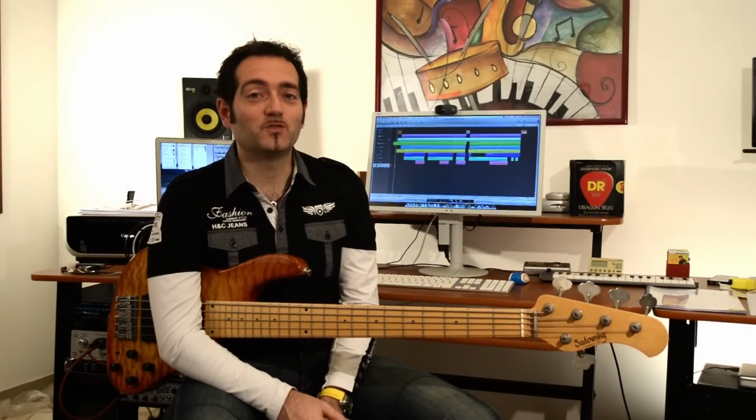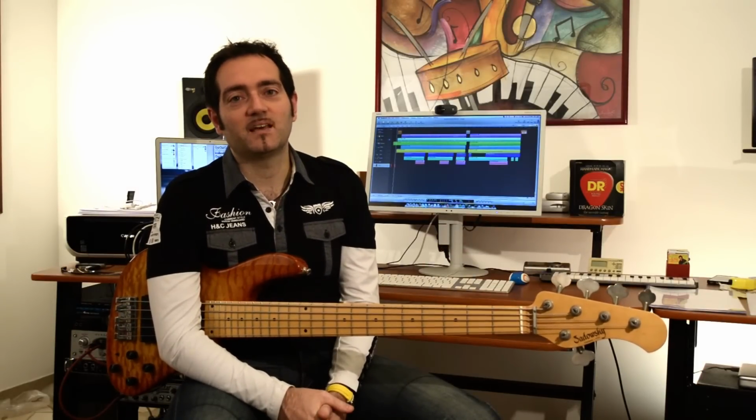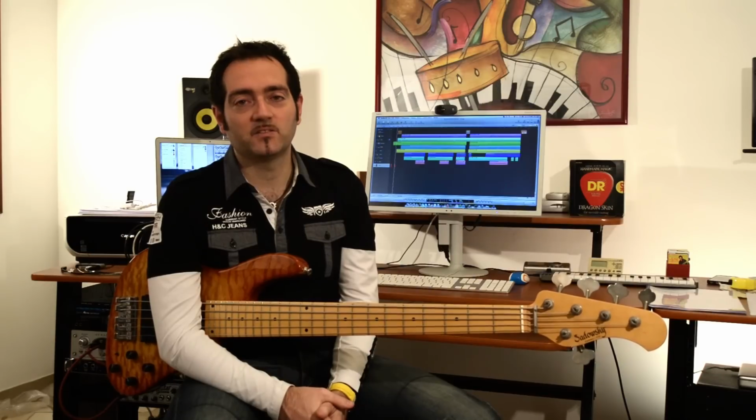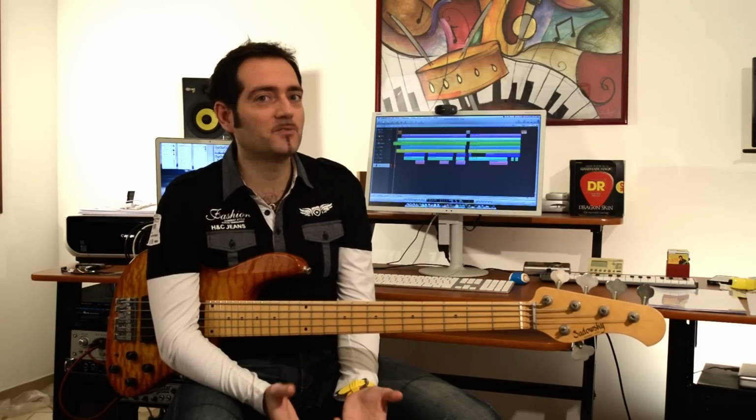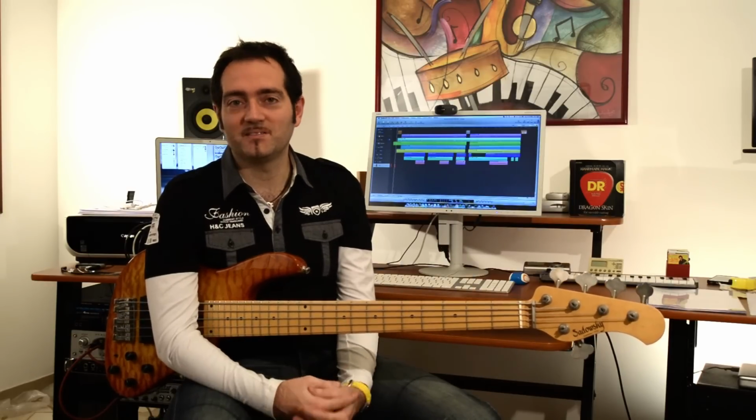Another important feature of the book is the flamenco slap. It will give you a new approach on the bass, opening you to many scenarios, because instead of just learning a new technique, you will also be pushed to mix it with what you learned previously.